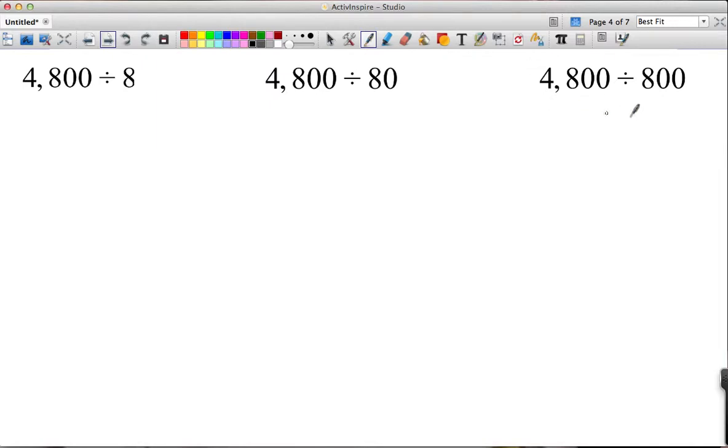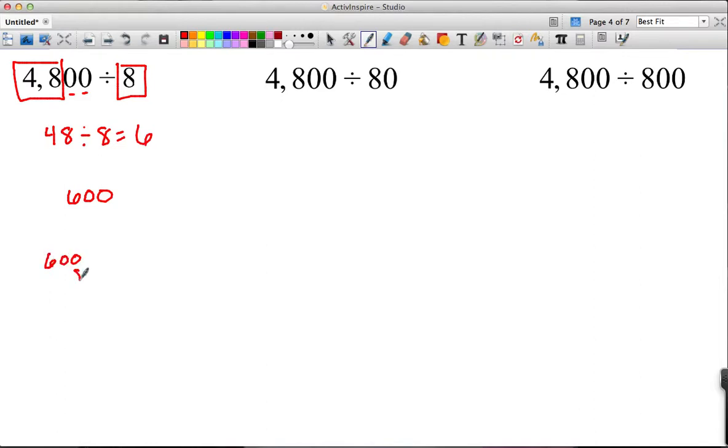Here we have division with trailing zeros, so we have zeros at the end. And in this case, sometimes we think we need to set up long division, but we really don't. If you look at the front numbers, in this case, I have 48 and 8. Well, 48 is a multiple of 8, so I know I can do 48 divided by 8, and that's going to give me 6. And because I have these 2 zeros at the end, I know my answer has to be 600. So then I can go back and double check and do 600 times 8. I know that's 48, and I know these 2 zeros get added to the end, so I know it's correct.